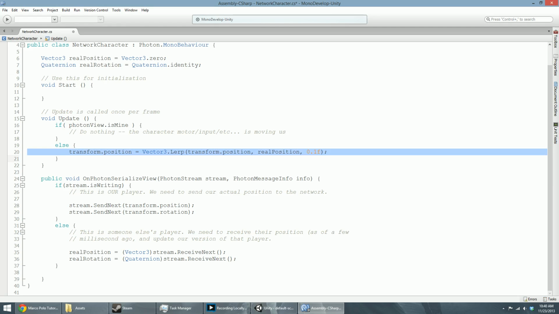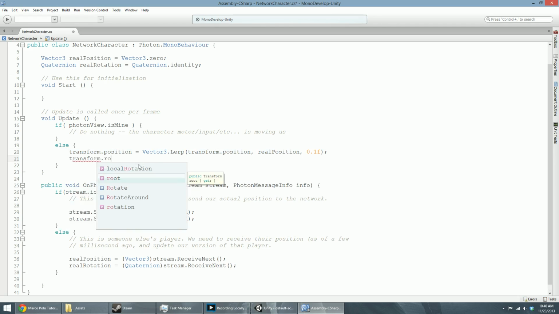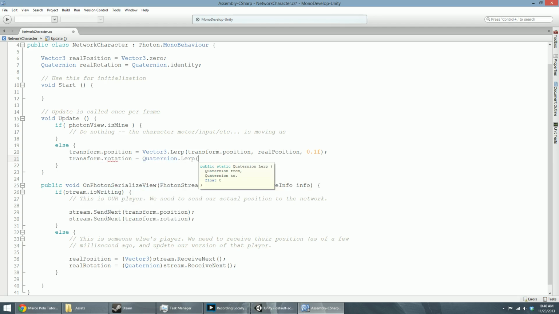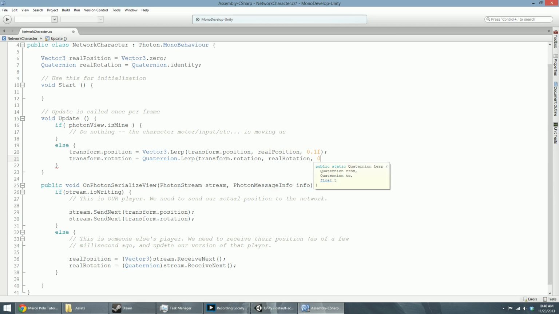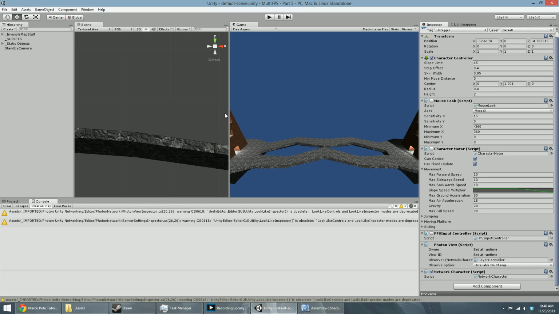And we can do the same thing with our rotation, because we can do transform.rotation, because the quaternions also have a lerp. So we're going to take where we think we are, where we should be, and again, we'll go sort of 10% closer every time here. And this is not going to be terribly sexy, but it's going to work. There's also this first update is going to be kind of wonky, but we're going to deal with that in just a second.